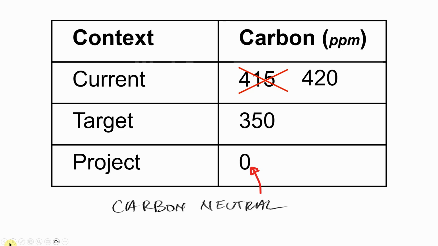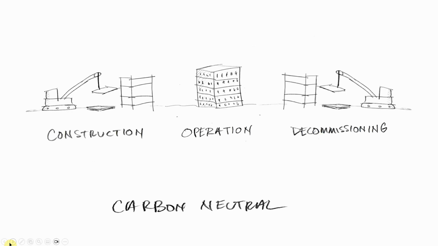And so the question is, how do we get to 0? We're talking specifically about architecture at this point, or the built environment. Carbon neutrality: there's carbon in various aspects of a building's life. You have what's called embodied carbon in the construction process. That's all the carbon that's in the materials themselves, or in extracting them and getting them to the job site. I guess the sandwiches that the truck drivers eat as they're driving there. All of that is part of the embodied carbon of a project.